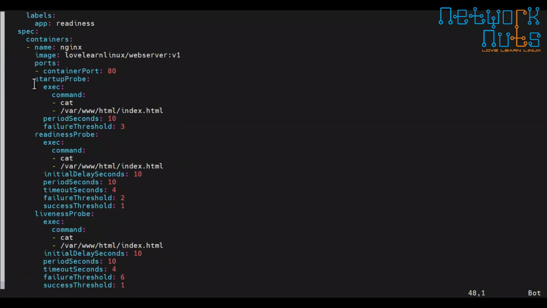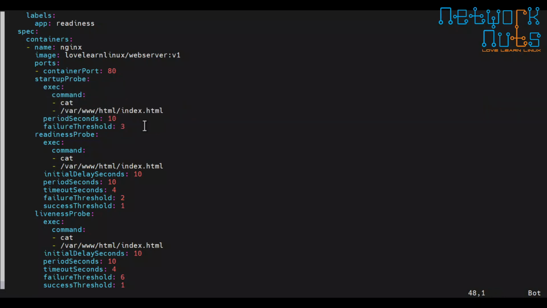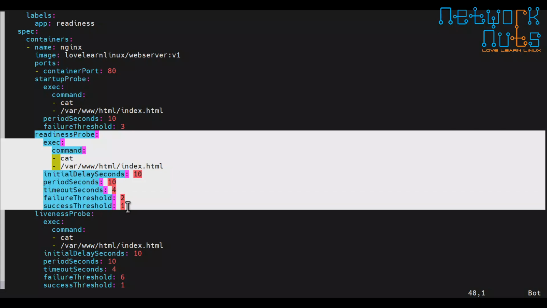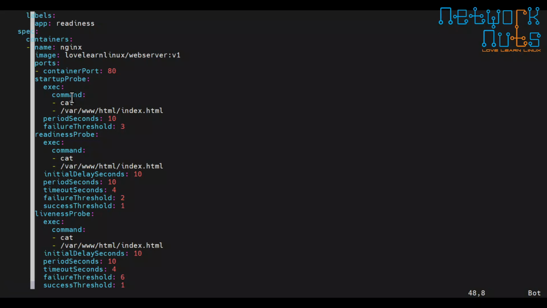In this deployment, see, I'm using the startup probe to initially check whether the container has started successfully or not. Readiness probe: is it still working properly or not? And liveness probe: shall I do something in case it is unhealthy? So these are the parameters which I had defined here. This is my pod which is coming up here. This one is the liveness probe, so check this one. Again, I'm referring to the same file, initial delay of 10 seconds, period 10 seconds.